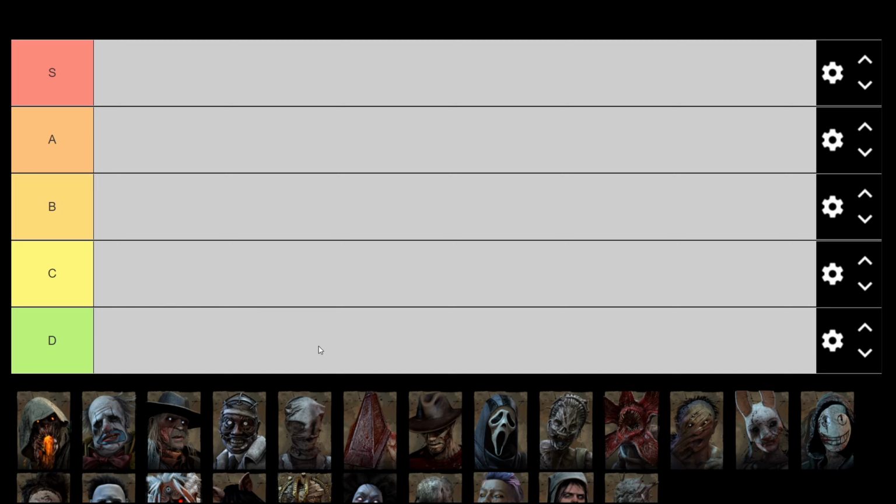Because in enjoyment, I don't play Nurse, she'd just go in D tier. But I'm not going to put Nurse in D tier because I know she has a high skill ceiling, but she's not going in S either. I just don't really enjoy playing her. I'm not very good at Nurse, I'll be honest. But we'll go more into detail on the killers once we get to them.